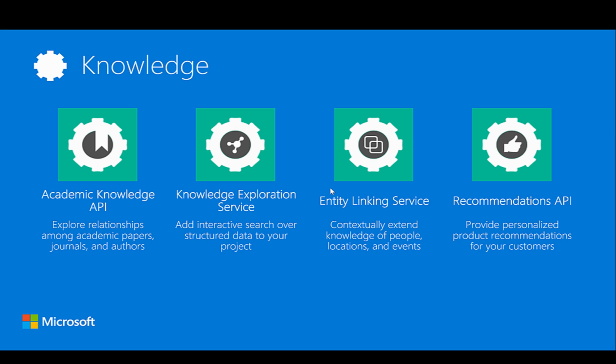But my favorite of this grouping is the Recommendations API. Essentially, we can add item-to-item or user recommendations right into our application with just a few lines of code. And this is a topic that's completely inaccessible to me as an everyday mobile app developer. I don't know how to build machine learning models and work with big data. But the Recommendations API boils it down into something really simple for me.